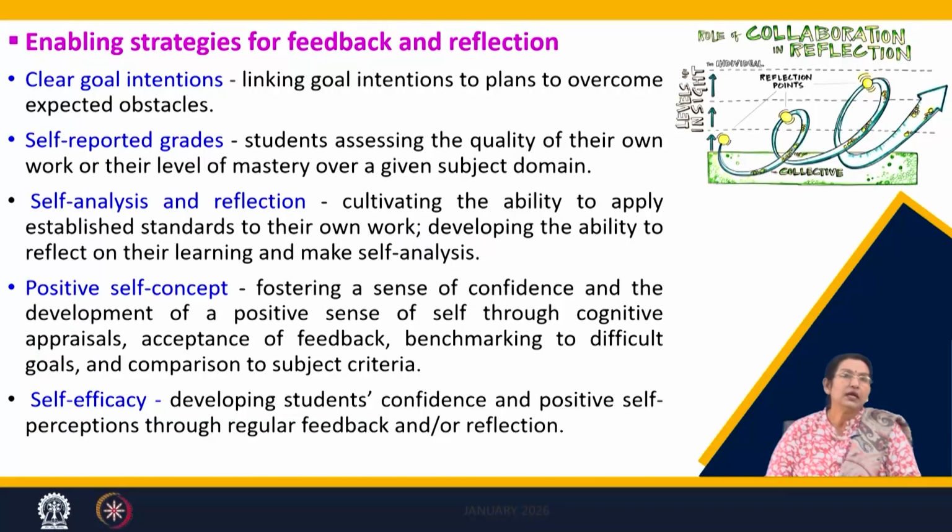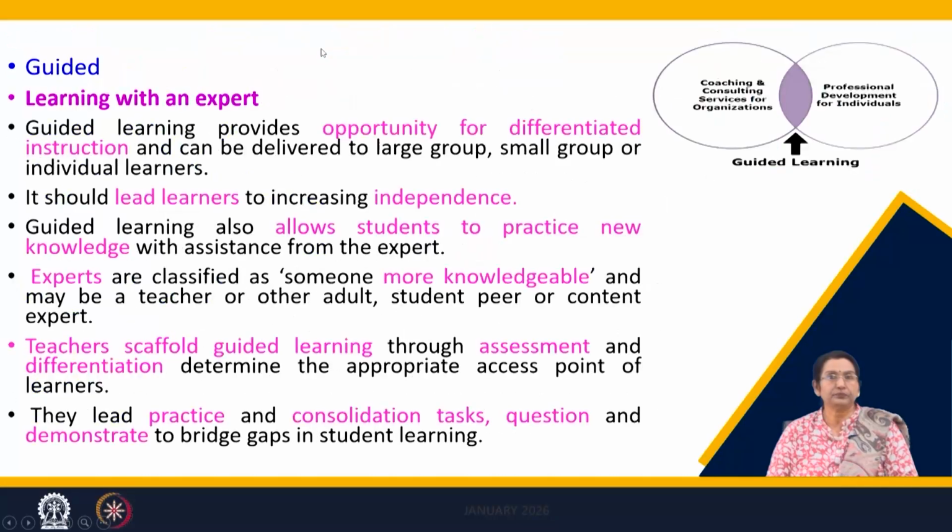And self-efficacy, of course. After going through these pathways, students not only develop confidence and positive self-perception through regular feedback, reflecting, improving and uplifting their own skills and competence, it also enhances self-efficacy. Self-efficacy is the individual learner's understanding of his or her own competencies, capabilities, and how efficient he is in performing certain things and tasks. That is self-efficacy: our own idea about our own efficiency, capabilities and competences.